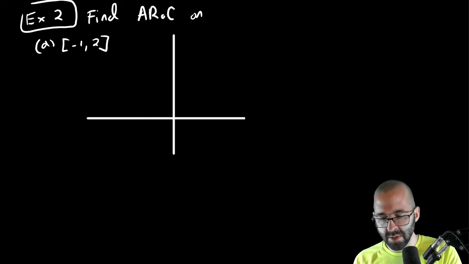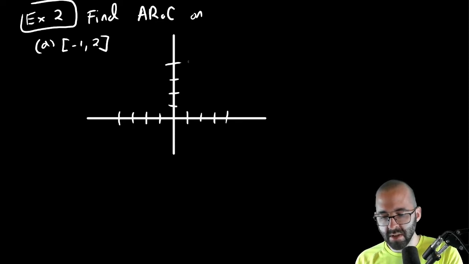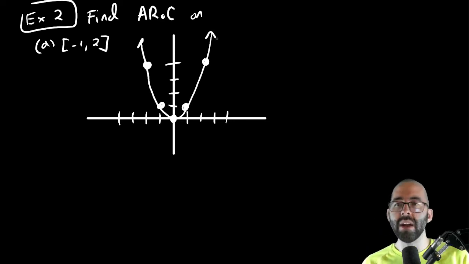Whoa, it was almost straight. y equals x squared. Let's go 1, 2, 3, 4. I don't want to bring back my graph paper. Our function is going to look like this. And again, this is one of our toolkit functions, one of the functions that it would behoove you, it would benefit you, to be familiar with.